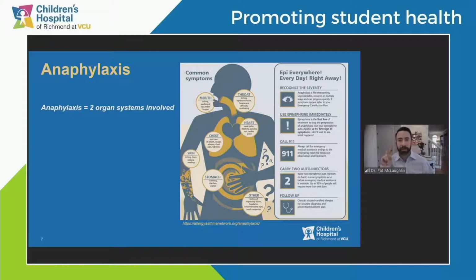No one is ever going to fault you. The parent, the ER physician, the firefighter coming, anyone. No one's going to fault you for giving epi if you had a concern that a child was in anaphylaxis. Be wrong. It is okay. I'd rather that child get emergent epinephrine to prevent possible anaphylaxis than to not get it at all. Because once that cascade gets started, and if you refer to the cartoon that I put up there, the cascade can involve multiple systems in the body.